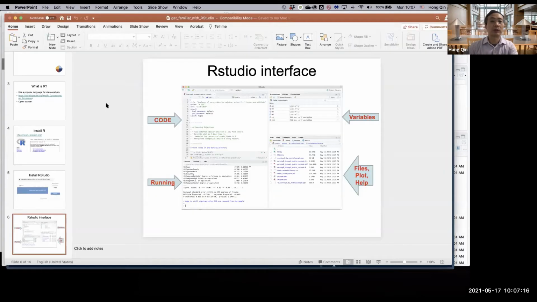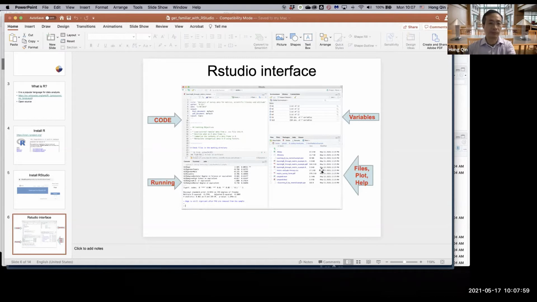By default, there will be a window for our code, and another window to show the running result. And there's a window to show the current so-called environment. That's where R and RStudio will remember the variables or the data we have loaded into R. And there is another window to show plots, files, or help information.